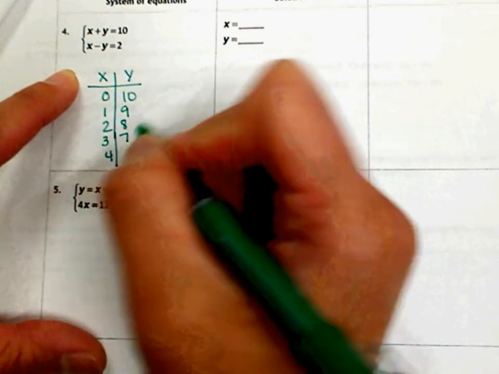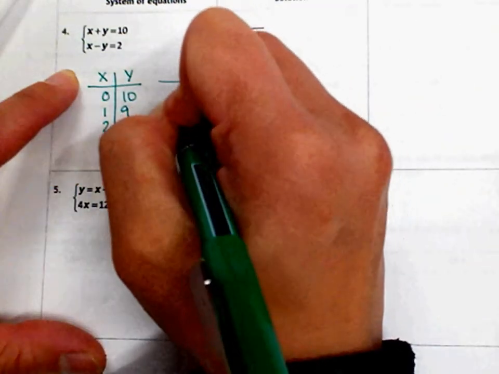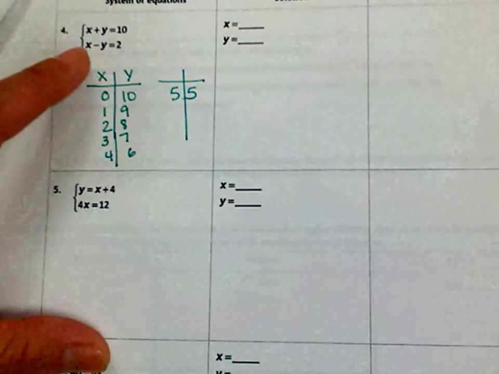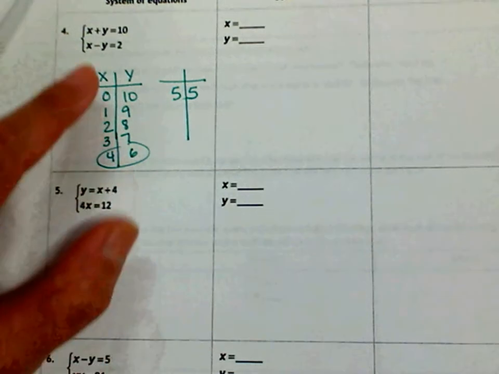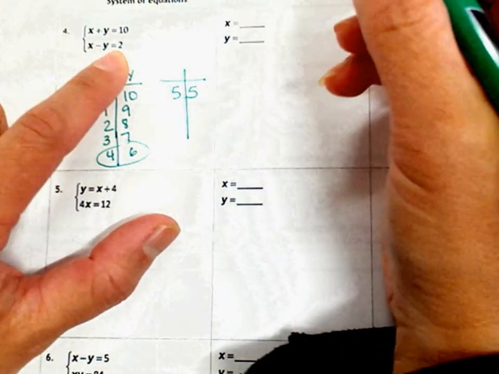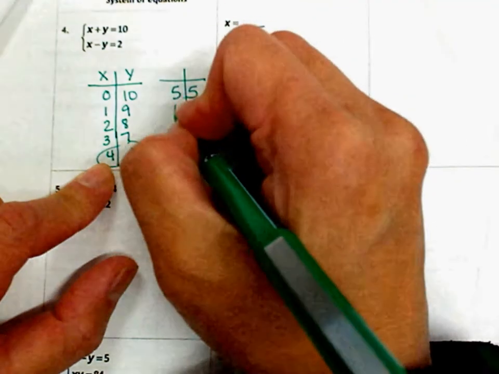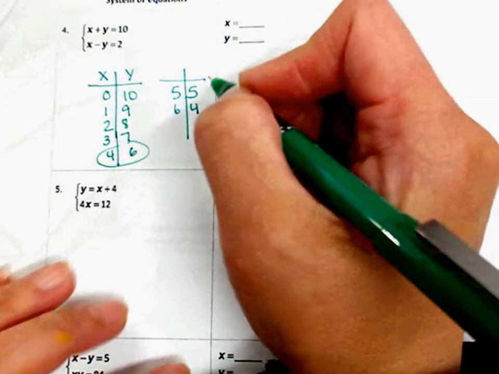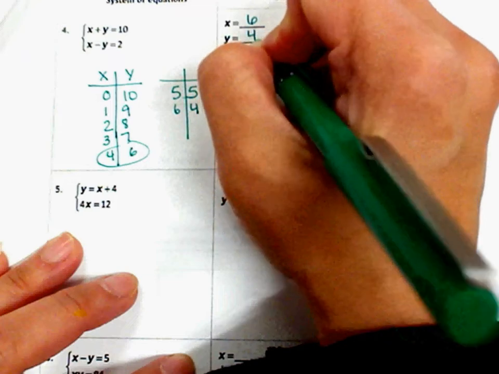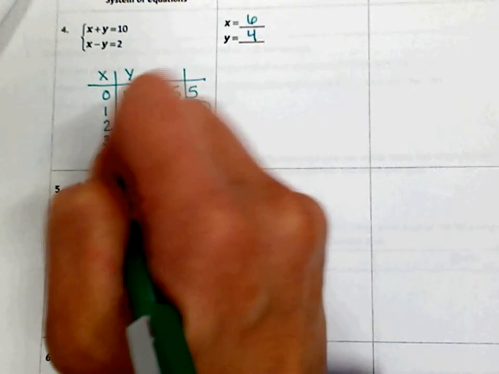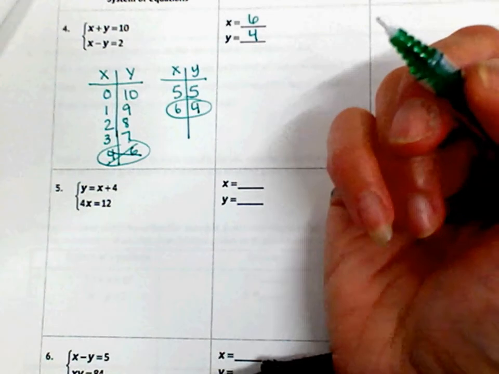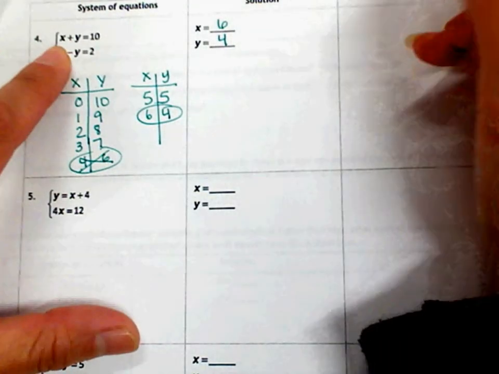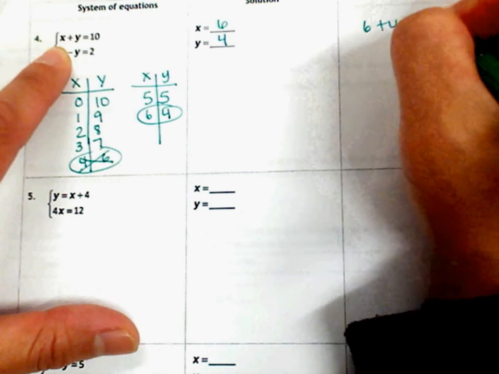5 and 5, that's a repeat. Which one of these are subtracted to give you 2? 4 and 6. Now, notice it's a positive 2, so X should actually be 6 and Y 4, because X minus Y. So X is 6, Y is 4. There you go. So it's actually this one. All right. So X is 6, Y is 4, because otherwise it's negative 2. Okay, you can check. How do you check? 6 plus 4 is equal to 10. Check. 6 minus 4 is equal to 2. And there's your check. Okay?